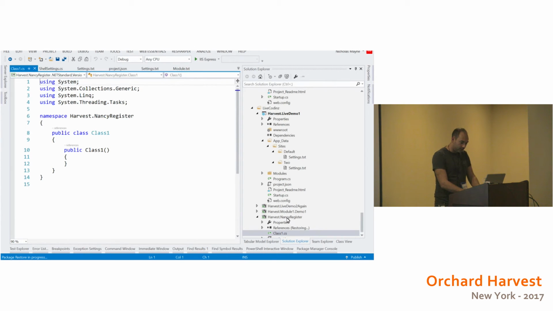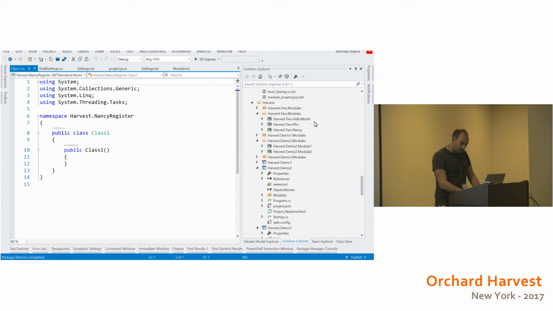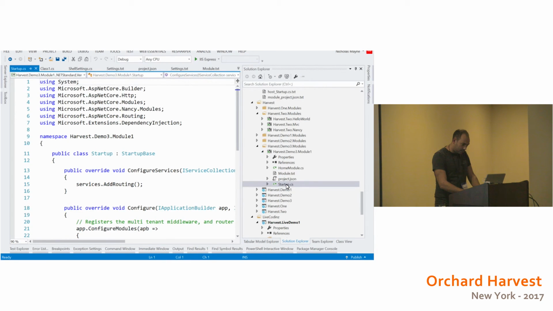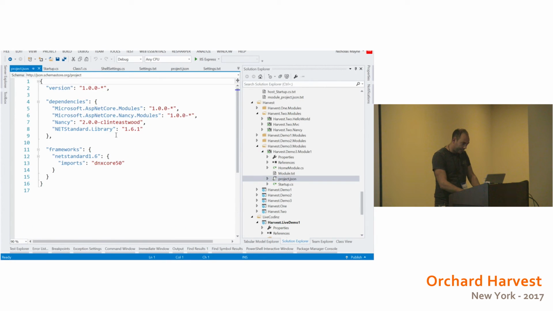So we're going to need some components. I'm going to grab them from a thing that I did earlier just to speed this up a little bit. It's in demo 3, I believe.